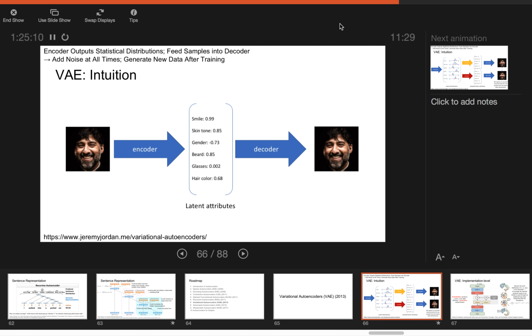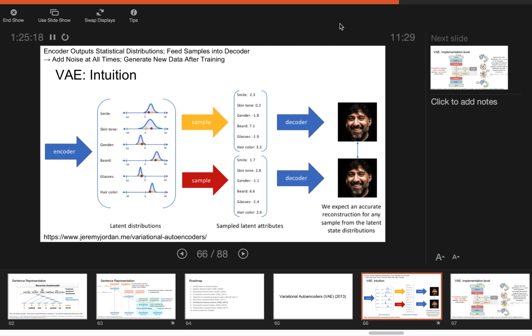Some of them are binary, right? Go to the distribution. But some of them are not binary, right? Like hair color, that's not binary. So how should I interpret that distribution? Gaussian distribution is like with high probability you will return the mean. Hair color, the hair has some color, right? Then how do you represent non-binary features here?